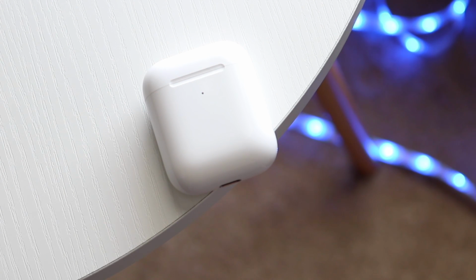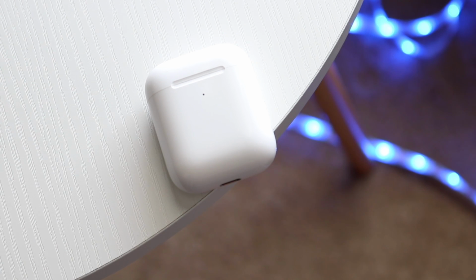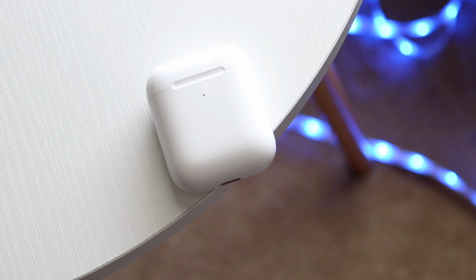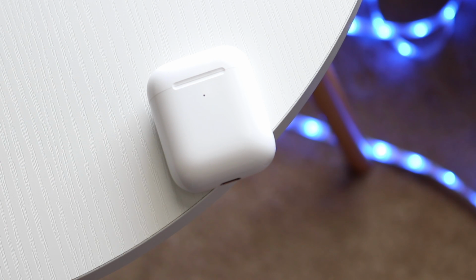And if you're somebody who uses these types of headphones and you have a weird experience with it, well, this is probably going to be the one thing to keep in mind here. So without a doubt, it's definitely one of my most favorite things for sure about these headphones.